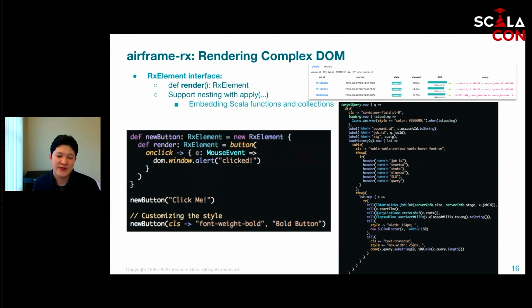Then you can use this function, for example, changing the text label of the button or adding more custom style to the button to show, for example, a bold label. If you need to build a more complex user interface, like this one that shows a list of jobs running on the system, then you can create a table like here. The table header is written here. The table body can be written by iterating over the list of table row elements, so that you can customize the visualization for each row.